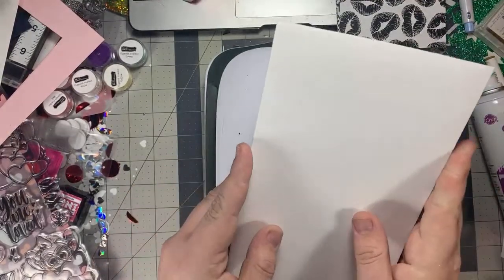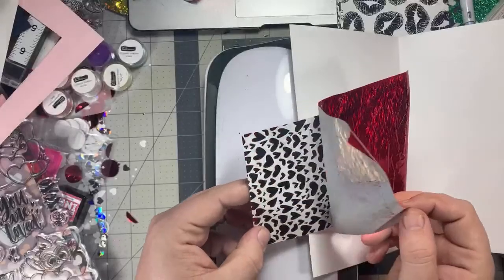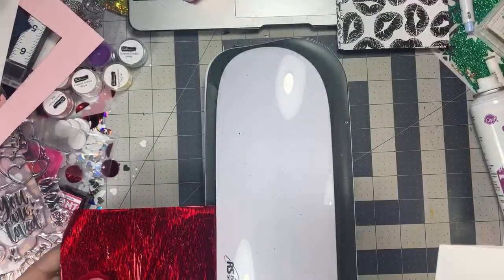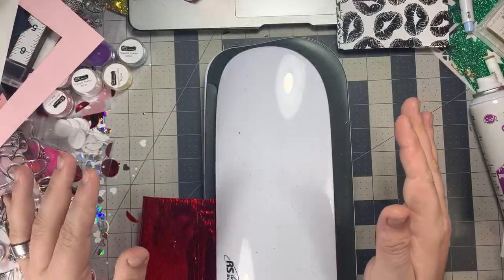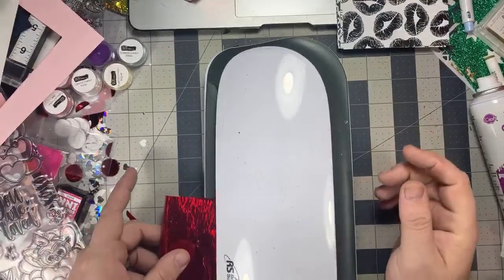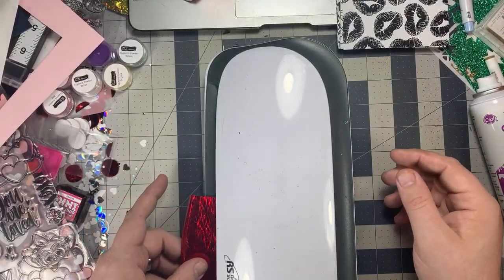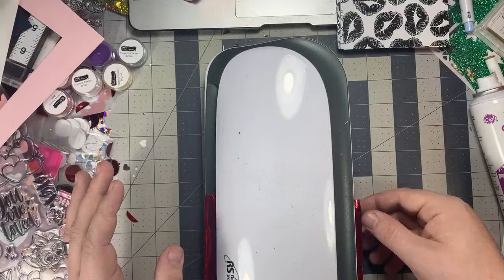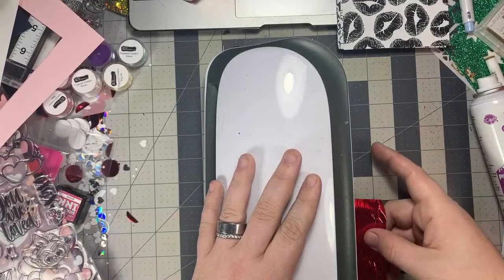And I am using my foil through Deco Foil, which is the, oh, nope. Still not hot enough. Let's just run it through without the carrier sheet. We'll live on the edge today. Now, of course, I do not suggest doing this because your foil can absolutely wrap into your machine. Luckily, I've learned a thing or two about taking these machines apart. Don't ask me how I know. But I have a feeling that that's going to fix it. Because I think that cardstock might have been a little too thick.